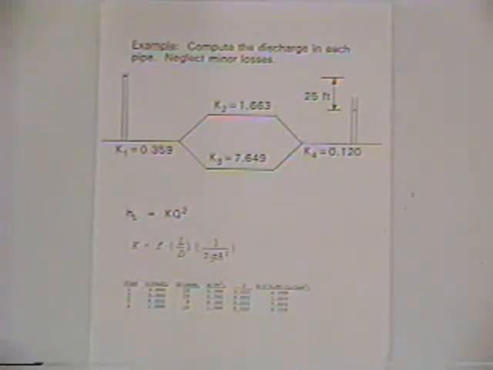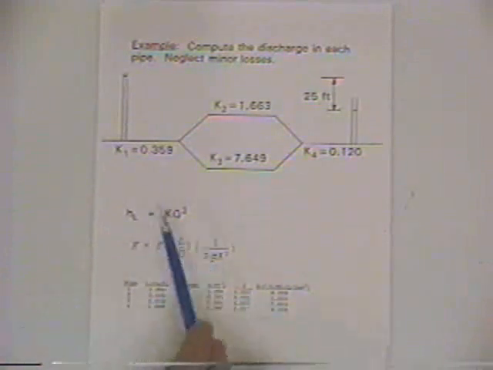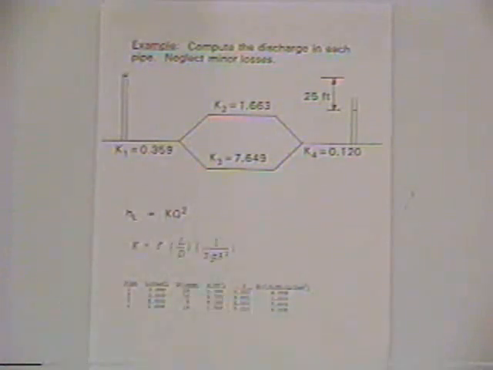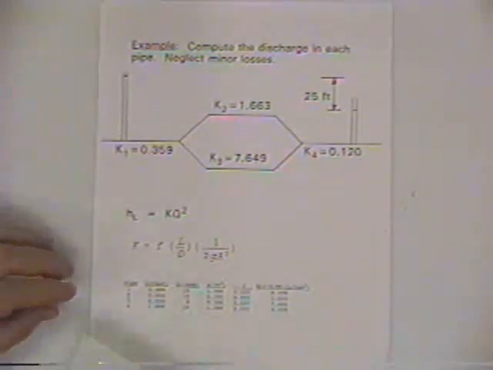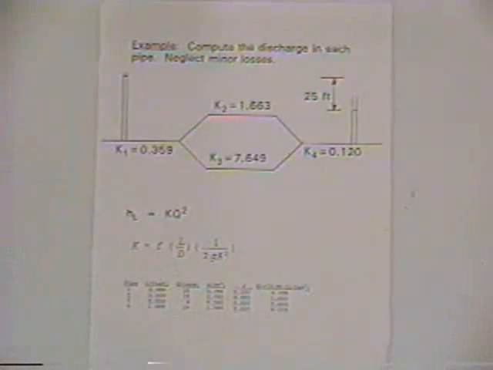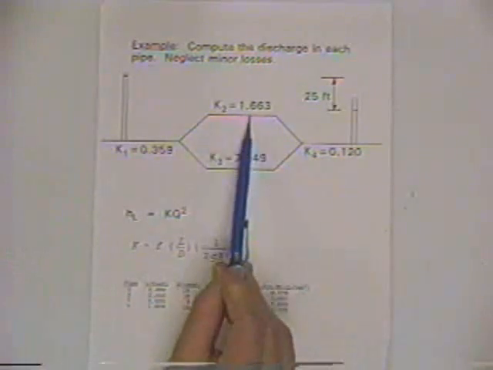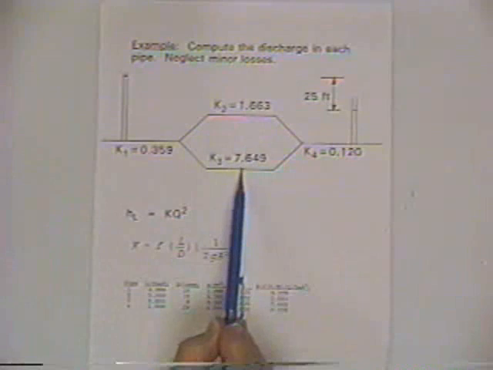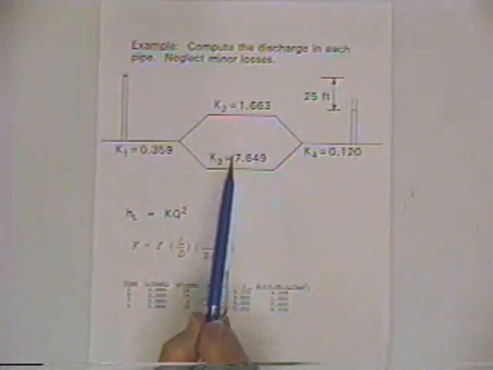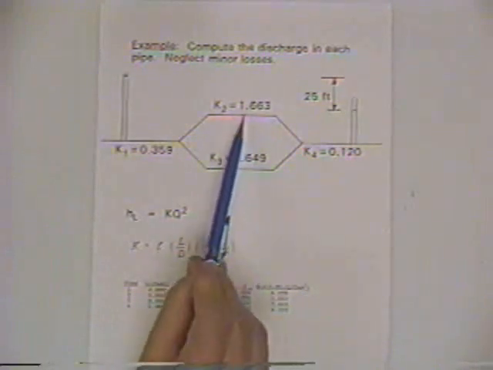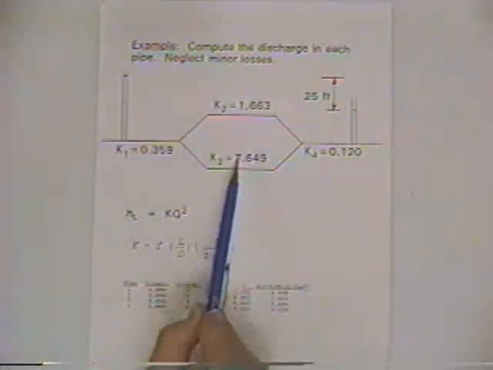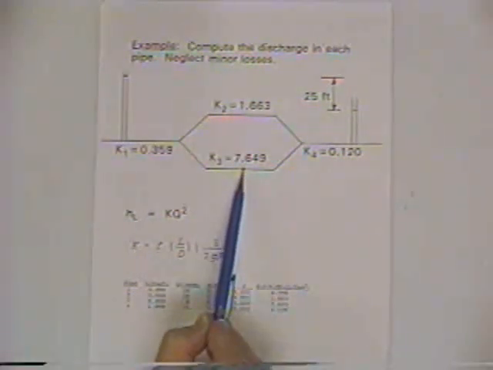Those are the concepts. And the rest of it is algebraic manipulation, which can take on a lot of different forms depending on how one wants to present the formula. So you've got to do a little bit of ingenuity to combine those basic relationships that you know to solve whatever the problem might be. And so the first thing we're going to do, we're going to say the head loss in pipe 2 is equal to head loss in pipe 3. And using that concept, we're going to figure out that the discharges are different, but we're going to relate the discharge in one pipe as just a constant times the discharge in the other pipe.